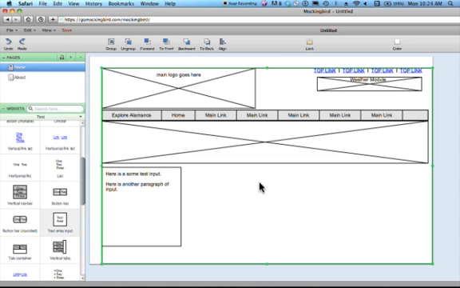One of the easiest ways to find tools on the internet is simply to do a Google search for wireframe or mock-up tools, and you'll see all sorts of tools that are out there. You don't have to be this sophisticated. You could do this just in a design program like Photoshop, but a program like this is kind of handy because they've gone ahead and taken a lot of the main elements that you would typically find in a user interface or in a website and made those available as drag and drop elements so you can very quickly put together a wireframe and present it to the client.